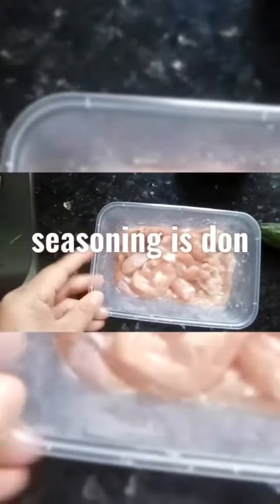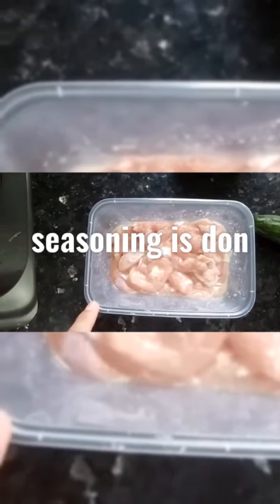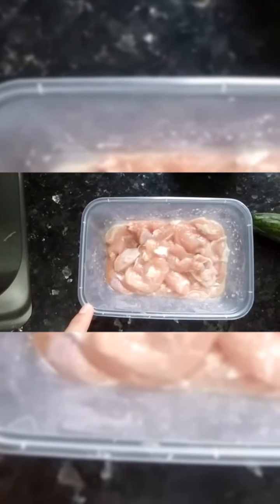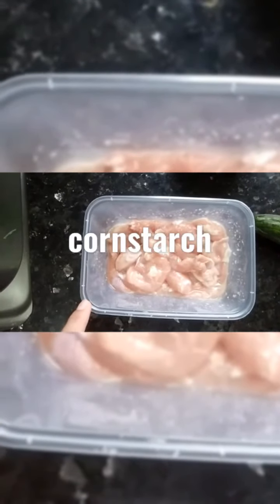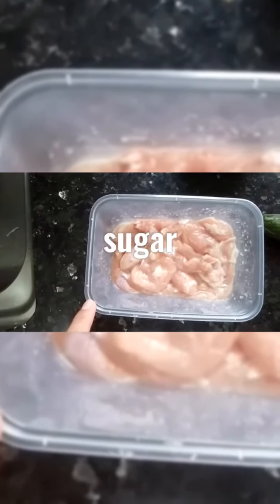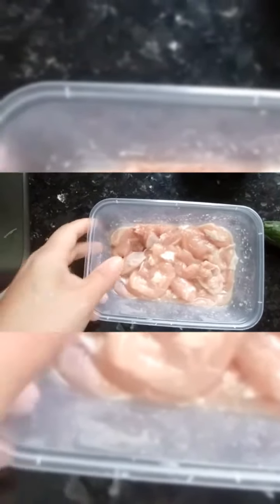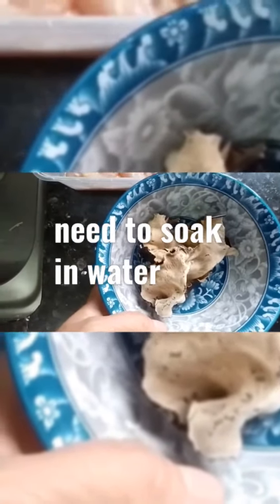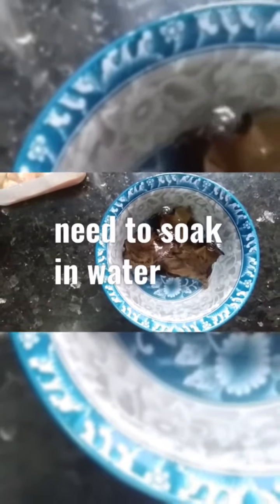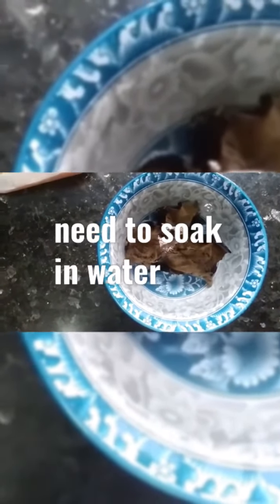So, the chicken meat, I have finished putting the seasoning like white pepper, salt, cornstarch, sugar, and fish sauce. And this one, because this is dry, we need to soak it in the water so that it will become soft.